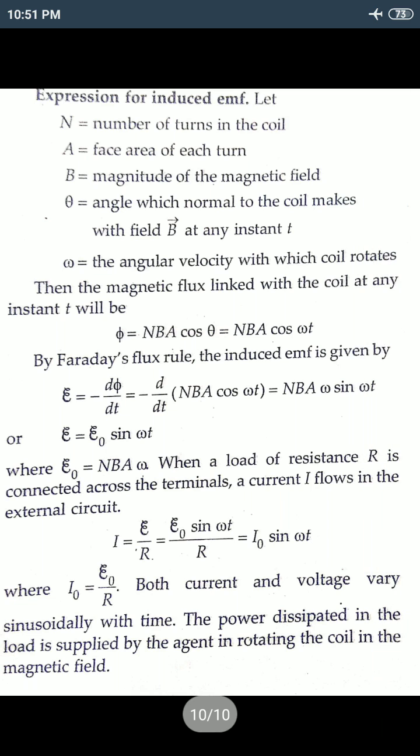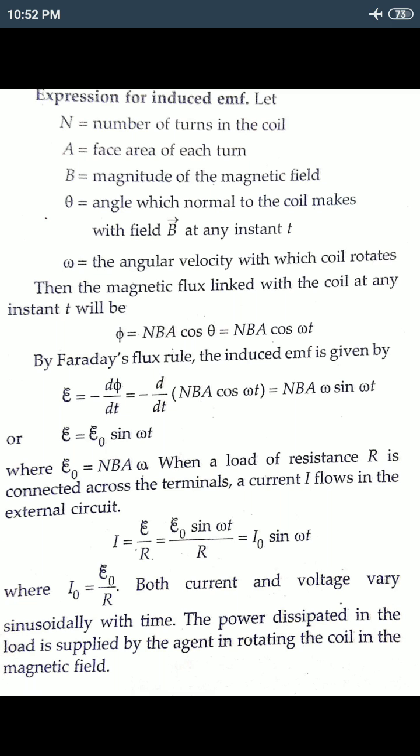There are some advantages and disadvantages also. We get two types of generators, the AC generator and the DC generator. Most of the time we use the AC generator, because generation of AC is more economical than DC. The alternating voltage can be easily stepped up or stepped down using a transformer, but in DC we cannot. AC can be easily converted into DC by using rectifiers. Alternating currents can also be reduced using a choke coil, but that is not included in your syllabus.